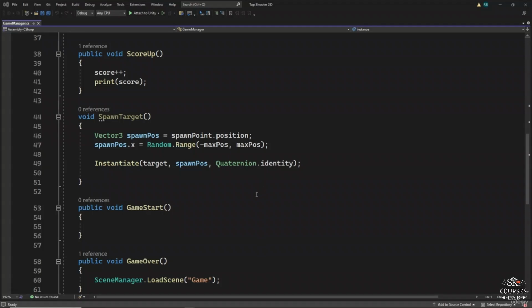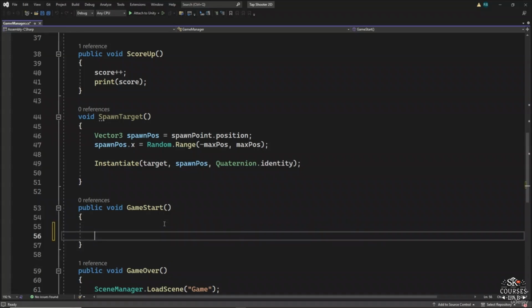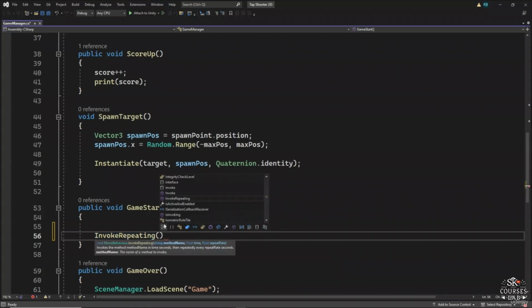Alright, so now what we need to do is repeatedly call this SpawnTarget function so that the targets get spawned again and again at random points. For that, inside the GameStart function, here we're going to simply write InvokeRepeating. InvokeRepeating means when we want to call a function again and again repeatedly, then we call this function.